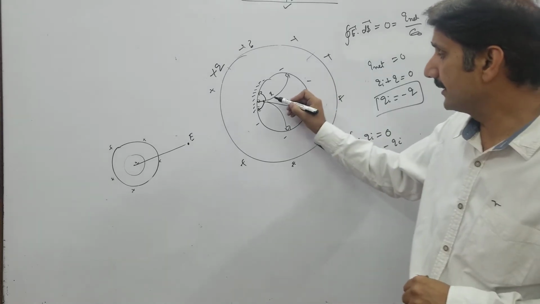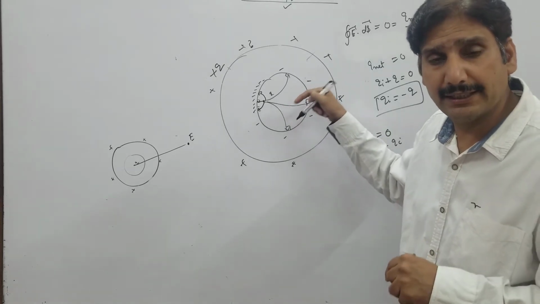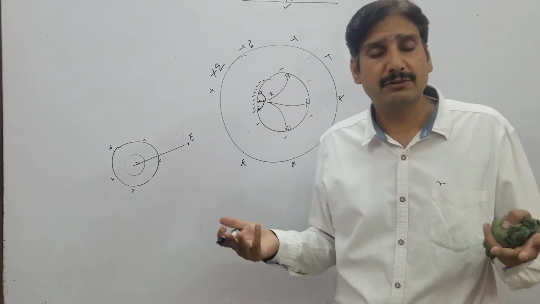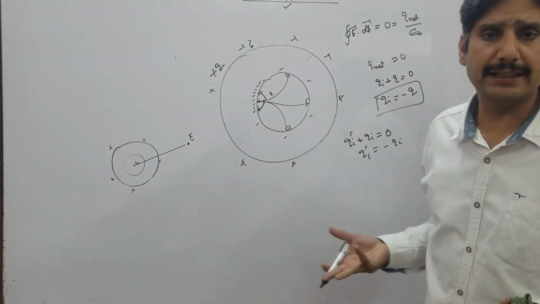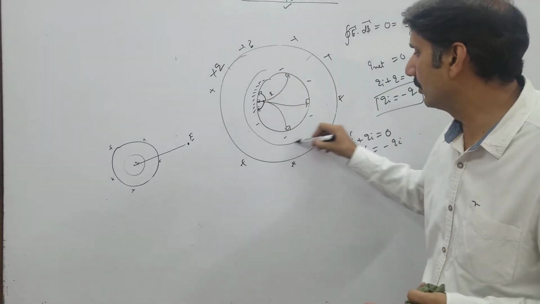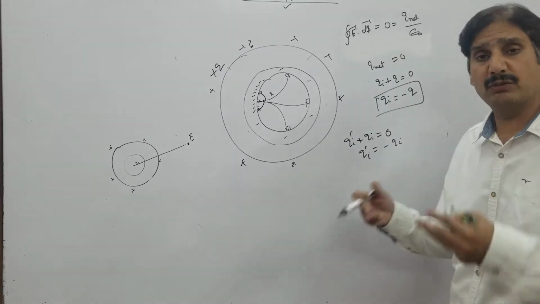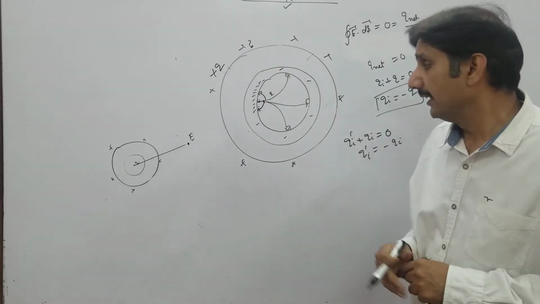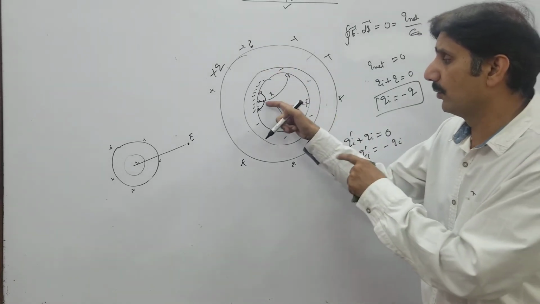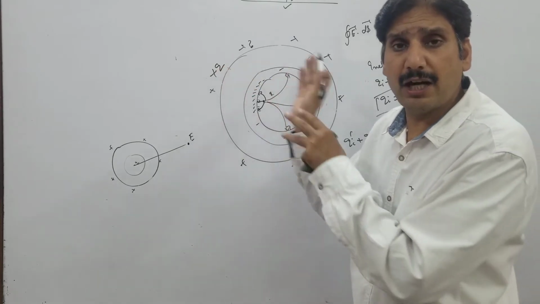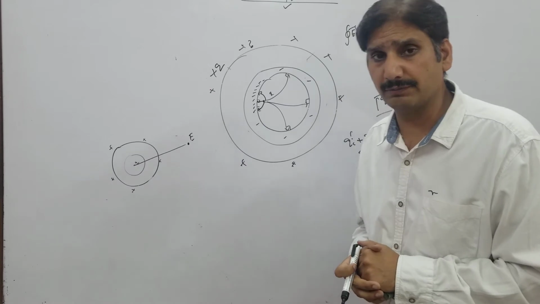But the total charge, if Q has been placed inside the cavity, the induced negative charge would always be minus Q, and you can again prove that by assuming a Gaussian surface over here. Q net would be 0. It's easy to prove that. But what about the outer surface? Since Q has been placed close to one surface, would the induced charges on the outer surface be uniform or non-uniform?